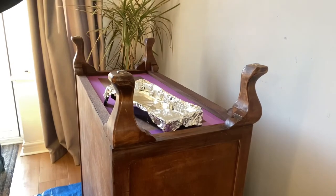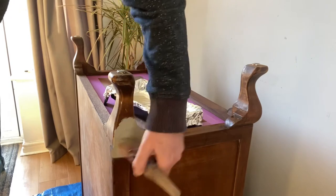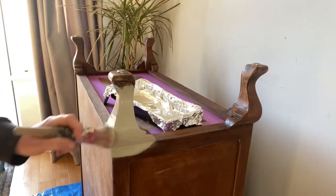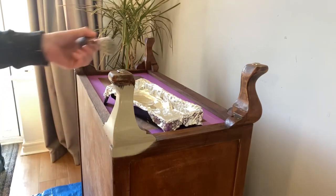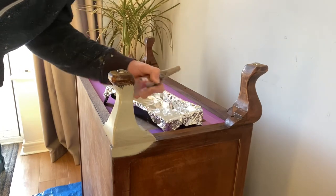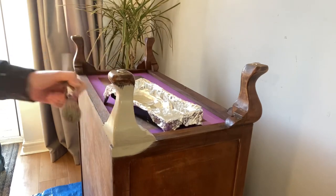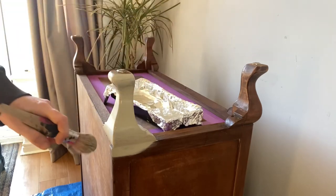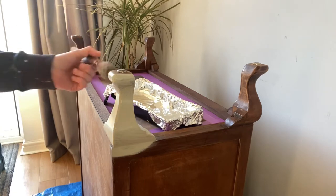Okay, we're finally ready for paint. Now, I always paint the bottoms first. A couple of reasons. One, because once it's painted and dry, we can flip it over and we have a base that isn't touching the floor that we can paint, if that makes sense. But the other reason I do it is because I always want to paint the top of my piece last, because I want to make sure that it doesn't get nicked or scratched or anything once we put that final coat on.